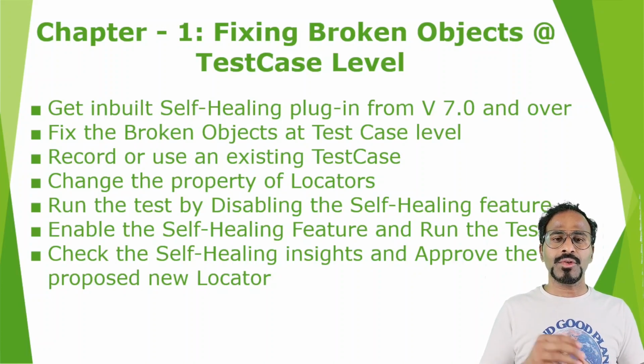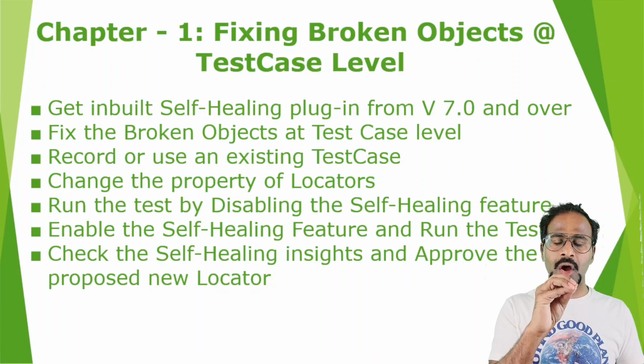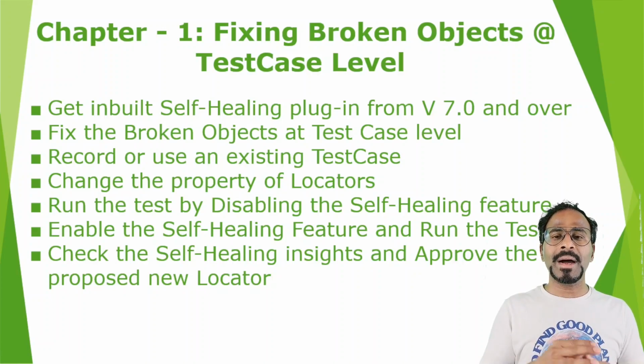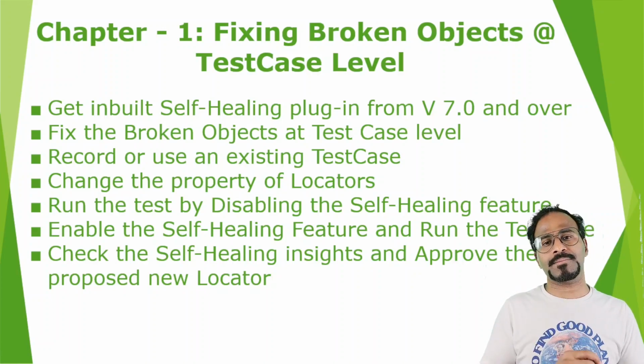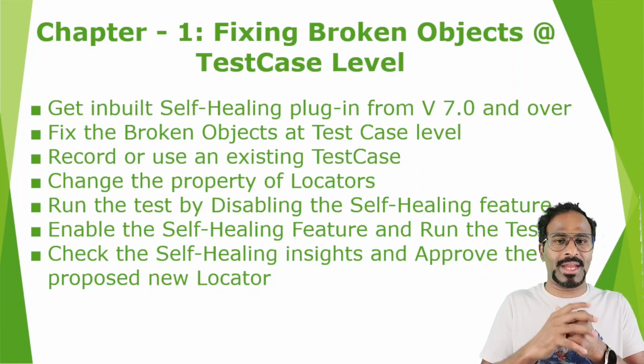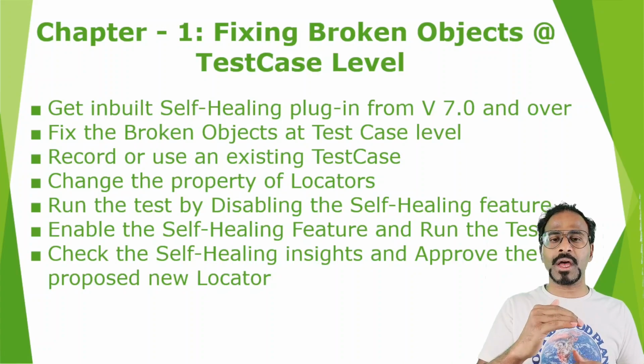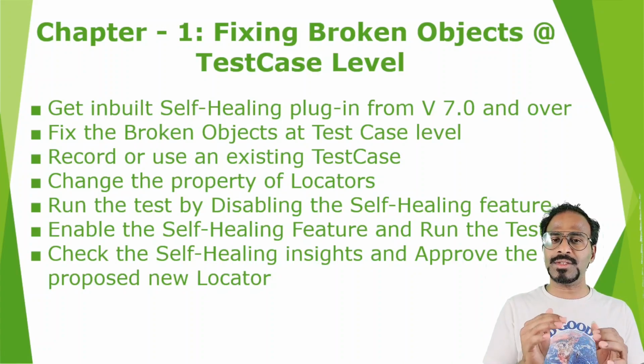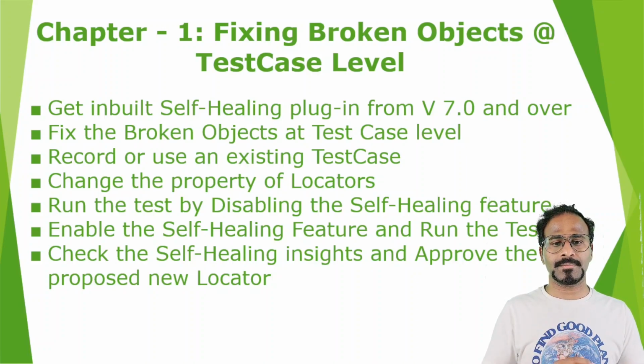And then you need to run the automated test by disabling the self-healing feature. Then what happens? The test case will fail. And then you need to enable the self-healing feature and run the test case. And then check the self-healing insights and approve the proposed new locators. So these are all the different steps I'm going to teach you in this session. So now, without delay, let's jump onto the system and see how we can perform all these activities.